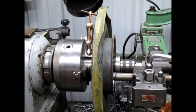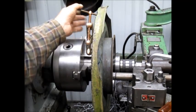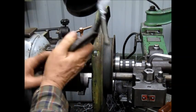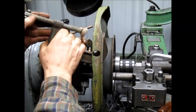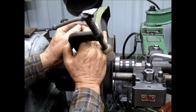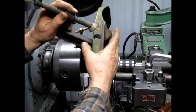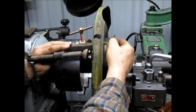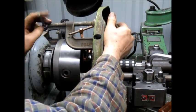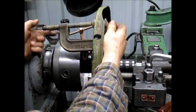So the other thing we have to do is come in with another C-clamp. This is like a C-clamp extravaganza. We bring the clamp in like this. We turn it like that. Let's see. How did that work? There it goes. And then bring the clamp all the way in, nice and snug.